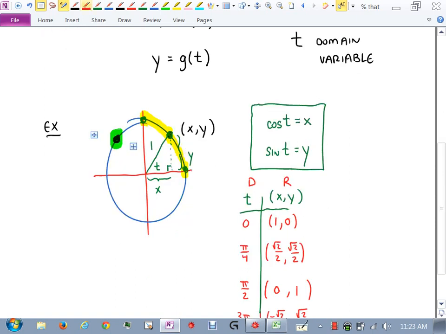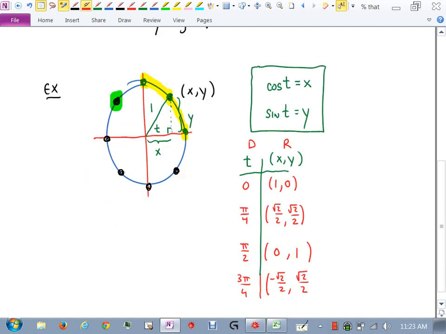So let's just keep going. Do I need to really go through the table? Okay, so it goes here, and then it would go here, and then here, then here. And so each of those points are drawn. That means everything in between them is drawn. Now, this is interesting. What if I get back to here? What about 2 pi? 2 pi gives me what? 1, 0? Is that a problem?